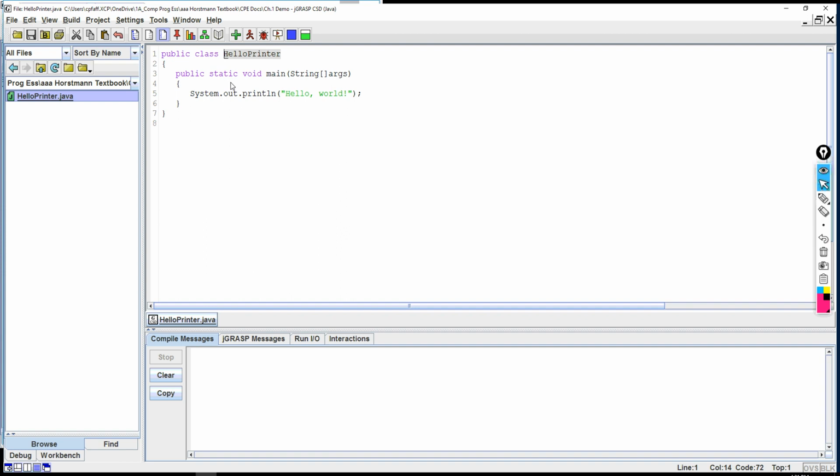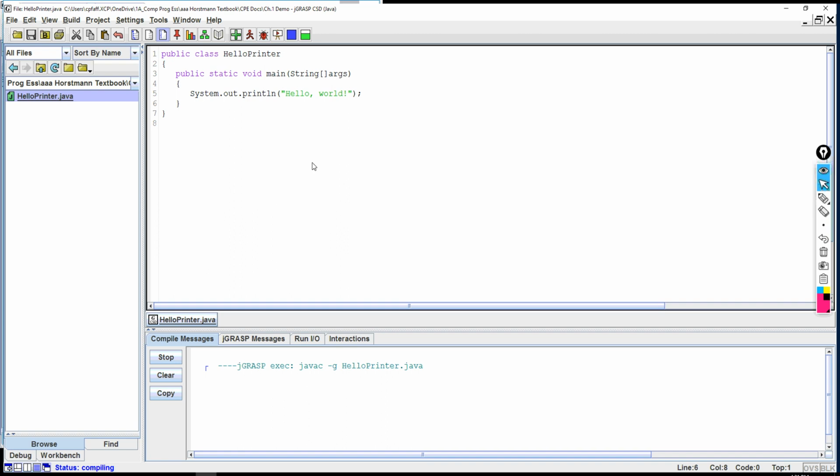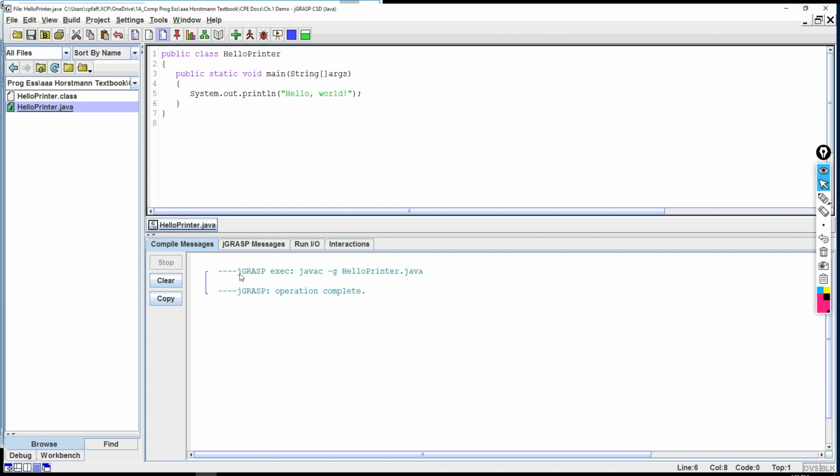Now the next thing we're going to do is compile. So this green plus sign, go ahead and click on compile. And what this compiler button does is it looks for errors. Now if you typed everything just great, you're going to get this two-line message, which means there are no error messages, no what we call syntax errors, and you're ready to run the program, but don't run it yet. Okay, now if you made some errors, you're going to have to try to fix them, see if you can figure out what to do, but you have to get this to where it says these two lines here.